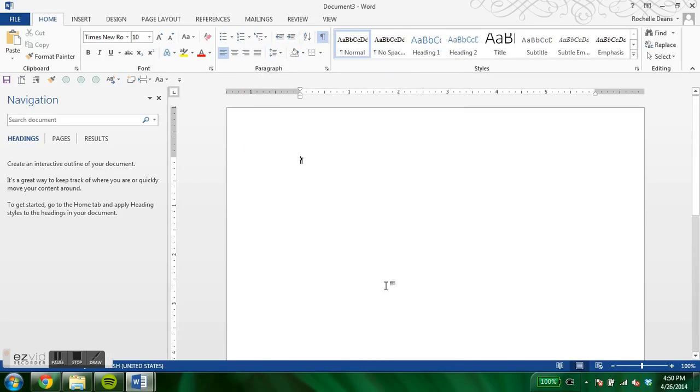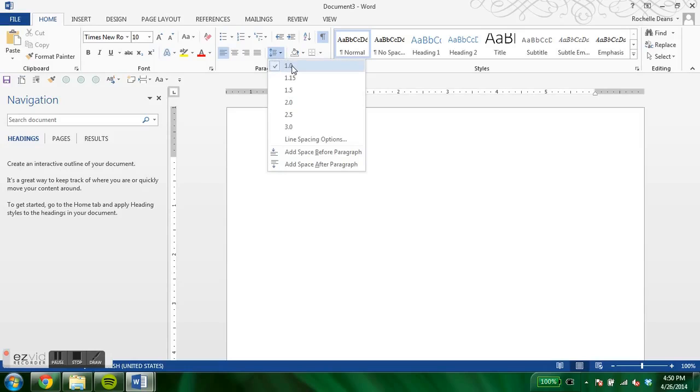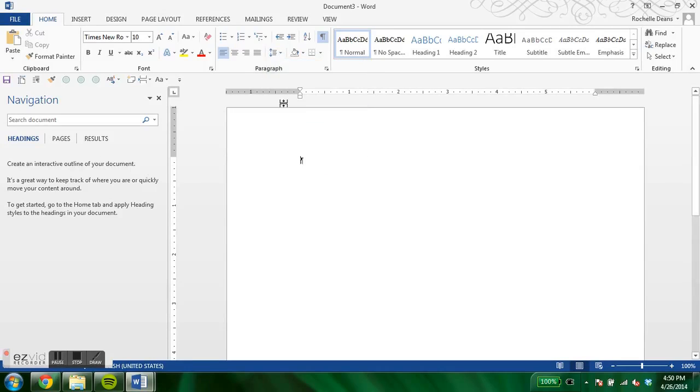Now I notice the first thing is that we have it set on normal. Normal's good, but right now normal is a 10-point font and it's only at single spacing. That's not what we want for a dissertation. We want double spaced at 12-point font, but Times New Roman is still the font we want. We also want it to be indented to the 1/2 inch mark right here.